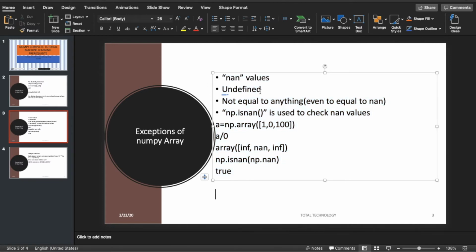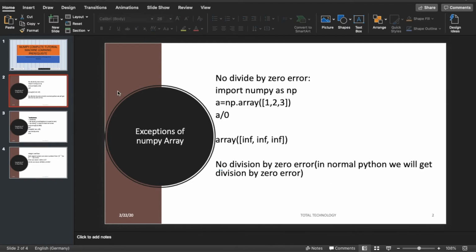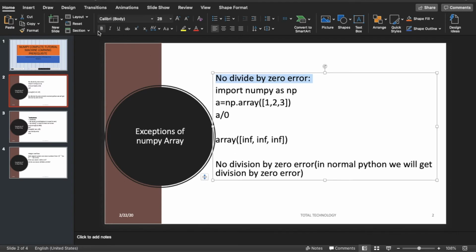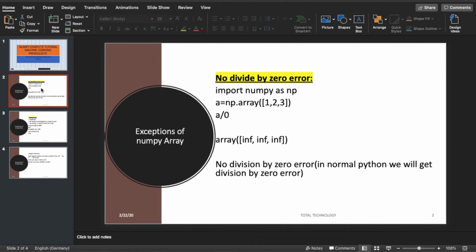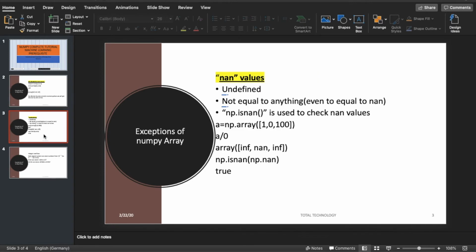Now we have seen what NaN is. Let me highlight these NaN values. Fine. So we have seen why we are not getting a division by zero error and what the NaN values are.